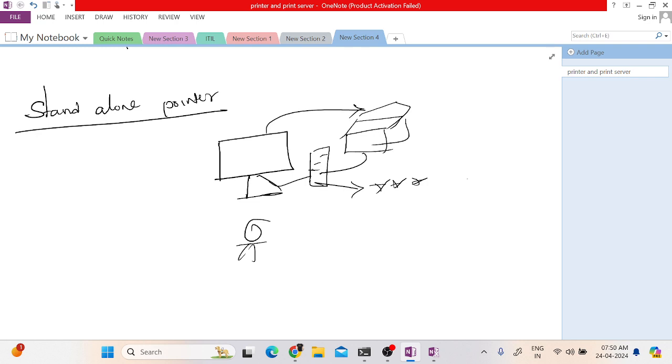Maybe within printers we have multiple types further, like dot matrix printers, laser printers, Xerox printers. Multiple types of printers are there, but I'm talking in general. Any type of printer, whether it is a multifunctional printer, or a network printer, or any sort of printer, if it is directly connected to your computer, we will call it a standalone printer only. We also call it a local printer, because that printer is locally connected to your computer, and if you shut down your computer, that printer will not be usable by any other users. That is called standalone printers. Clear, guys? Clear? Yes, sir.